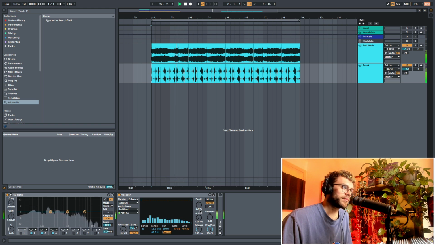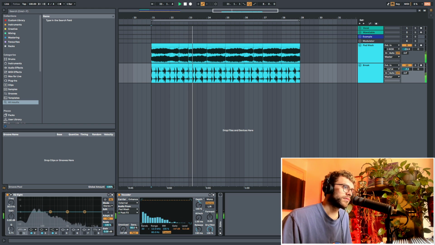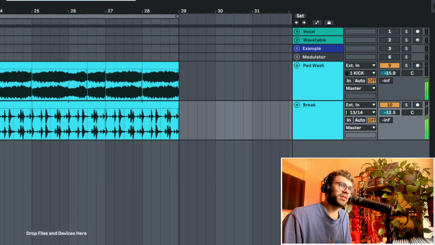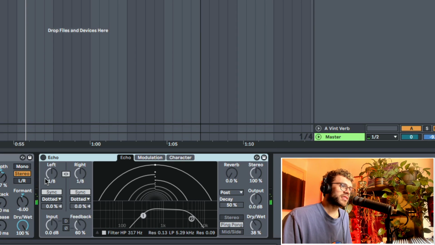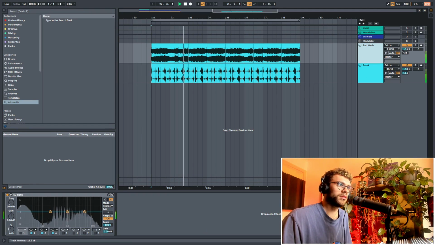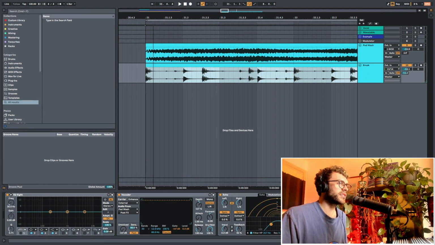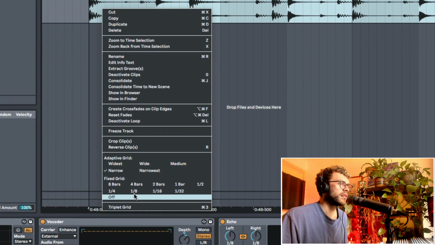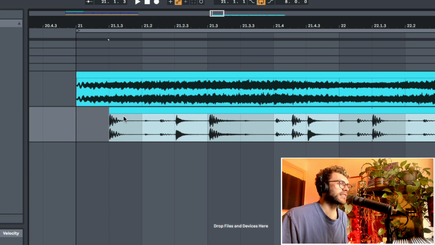Right? So we're getting a little bit more rhythm to our sound. I'm gonna bring that back a bit. I've actually got this echo here as well. So let's turn that on, see how this goes. So this is a fun thing. What I might even do is just grab this and just drag this slightly over. I think I might just drag it over by an 1/8 note. So something like this. Let's see how this goes.